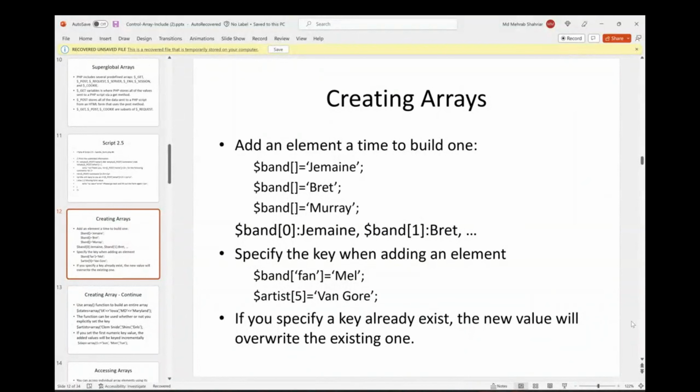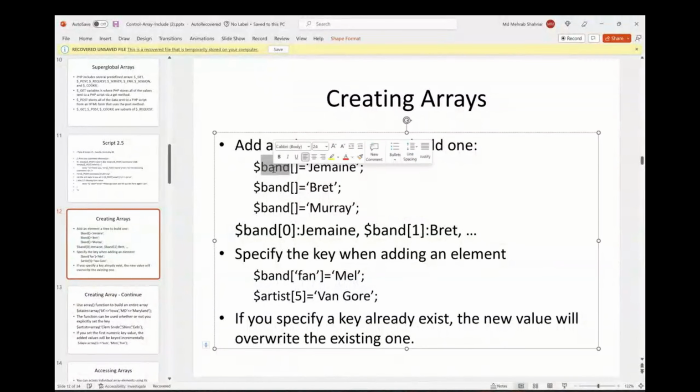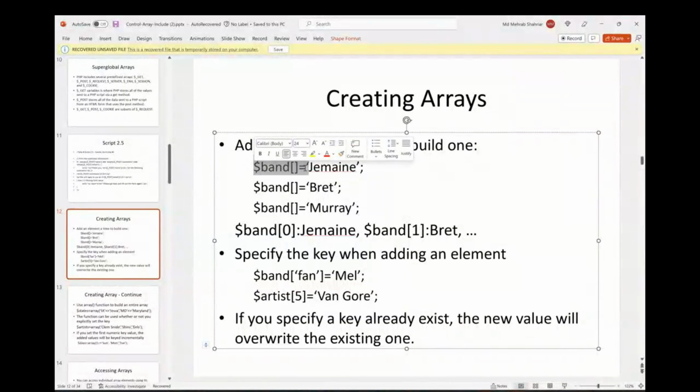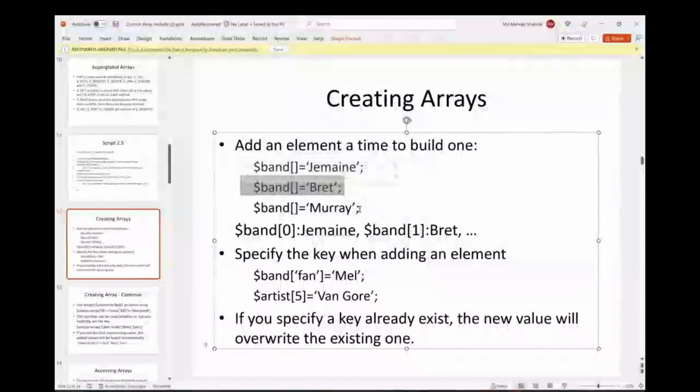So there are multiple ways to do that. One is you declare your array and then you keep on adding elements. So suppose here is one example. You create an array band and then you keep on assigning values to it. So you assign one value, two value, three value.